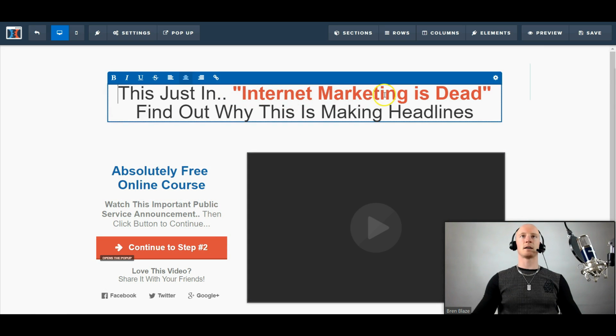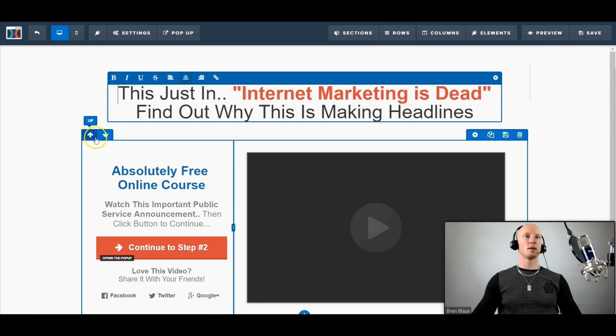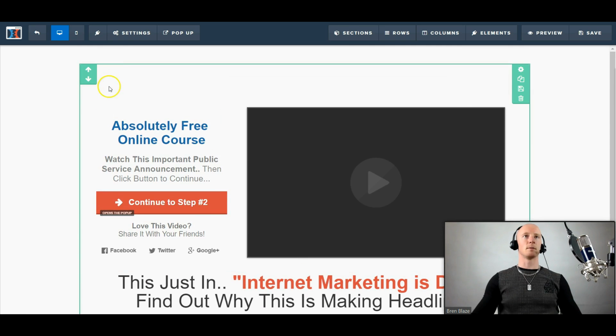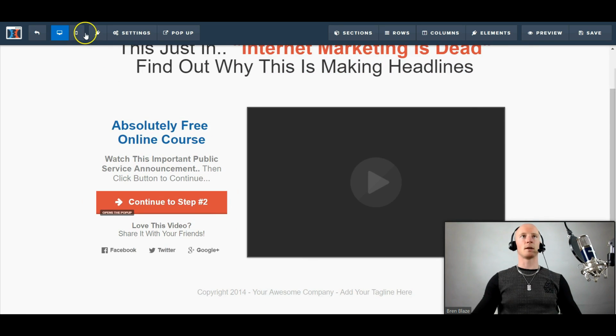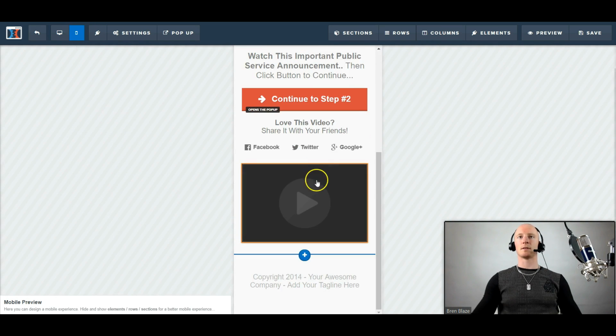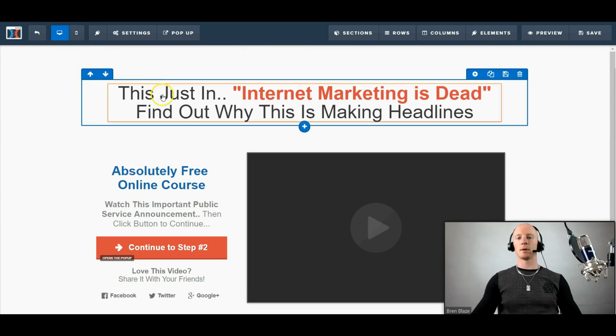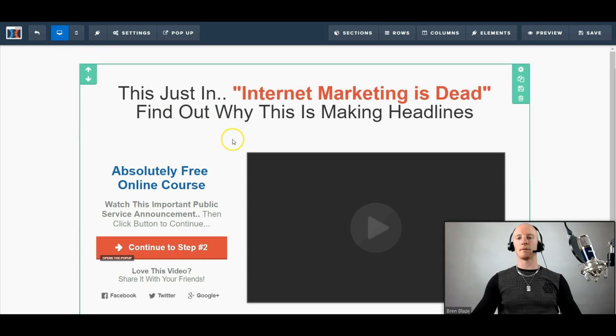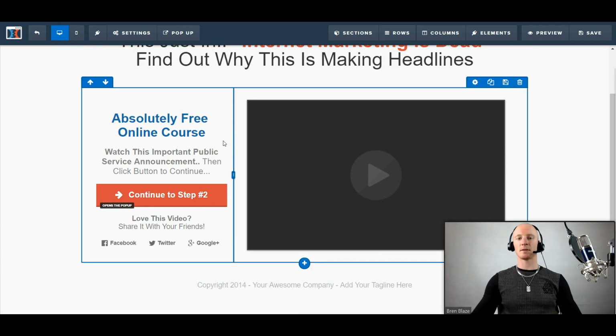So literally it's a matter of clicking on any item we want to change. We can move an item up, we can move it down, whatever it may be. We can look at a mobile version of it to make sure that it's rendering properly in a mobile device, which you want to make sure of. We're in the mobile revolution, guys. 70% of your website visitors, your funnel visitors, are going to be on a mobile device.